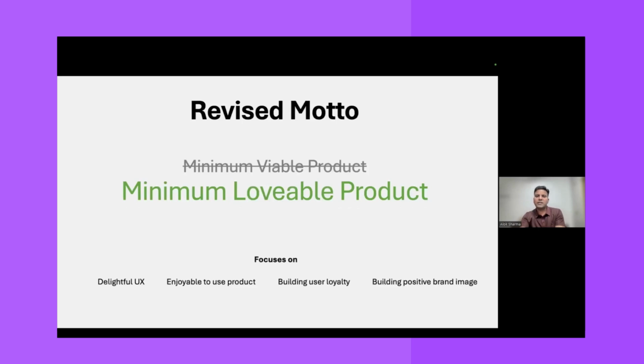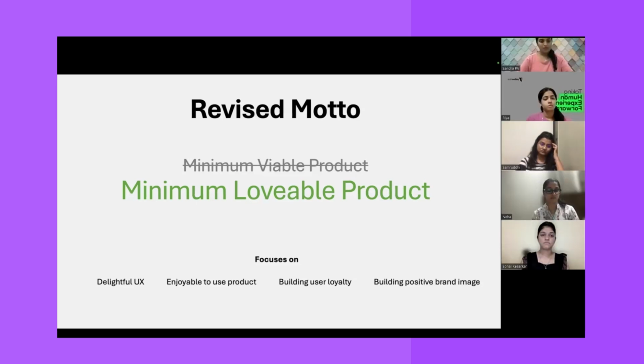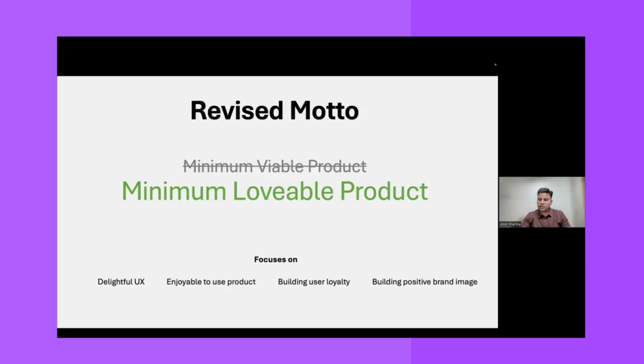So first is the revised motto. We have revised our motto from minimum viable product, or MVP, to MLP, which is a minimum lovable product. We are focusing not only on the bare minimum functionality to reach the market faster, and analyzing whether our users are behaving, or using the functionality, the way it was supposed to be used. But we are also testing the lovability of it, whether they are actually loving the minimum product we have launched. So we are analyzing the data around that. We tested on that aspect as well.